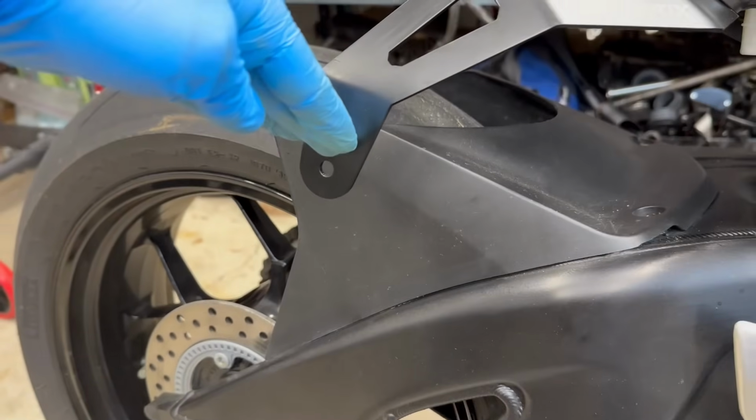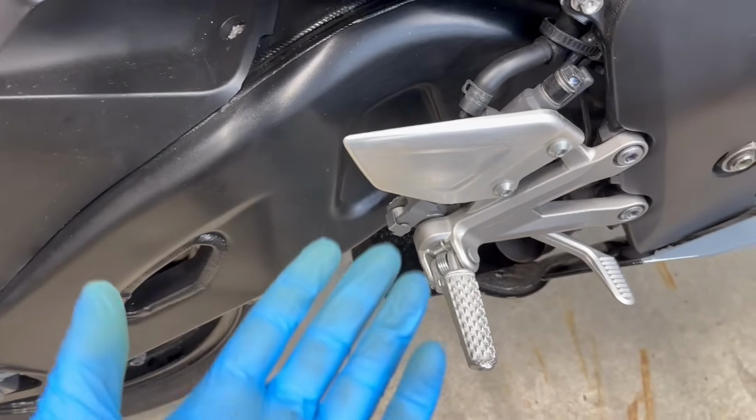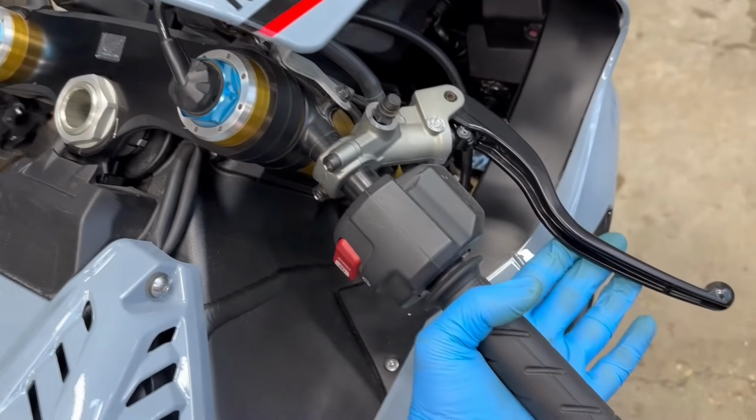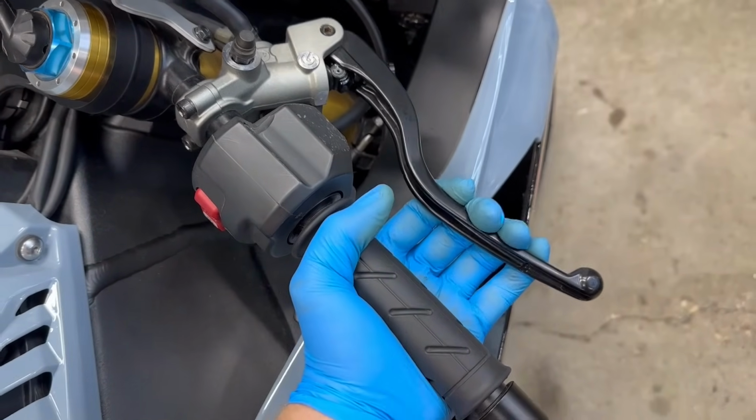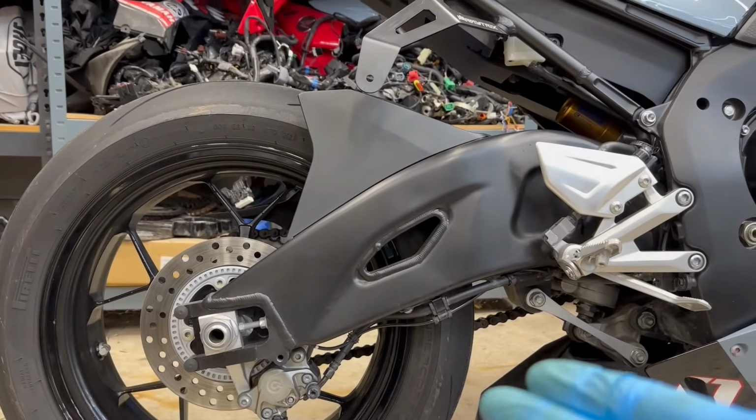Then we filled up our reservoir, which is behind the subframe, and bled the rear brake, and now it's all fixed. We did the front brakes because this lever felt a little squishy to me originally, but now it is nice and tight. I'm pretty sure my brake issue in the rear was that I just didn't have that caliper hung up high enough.